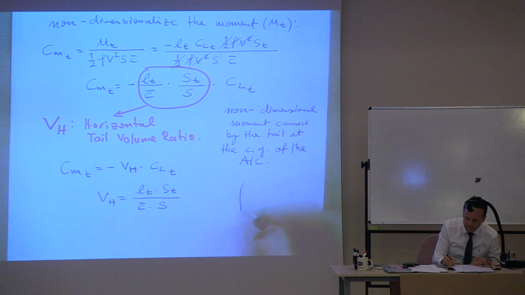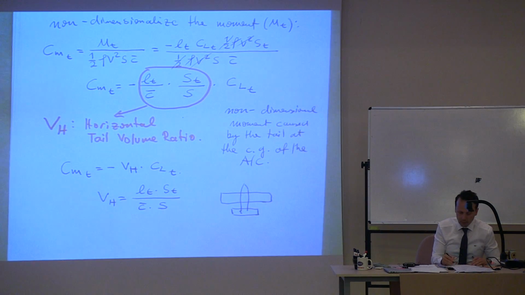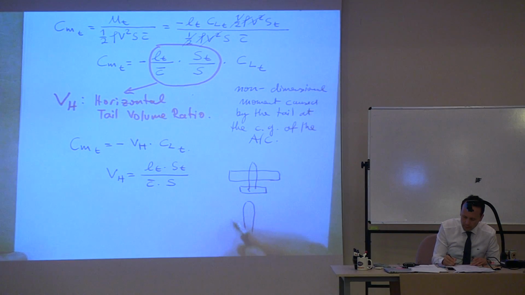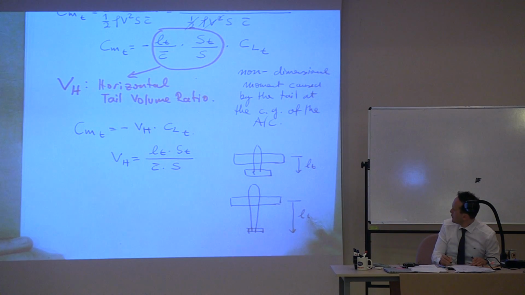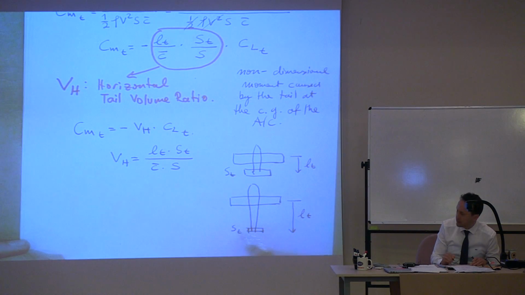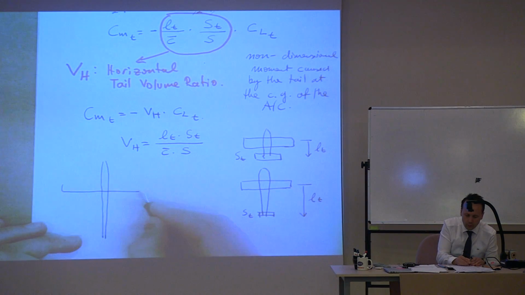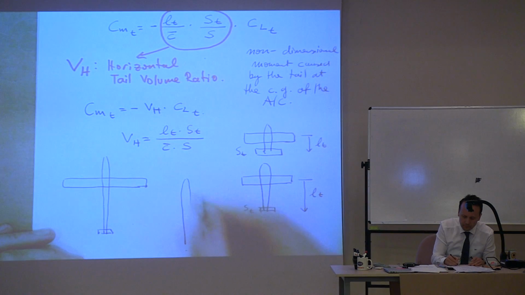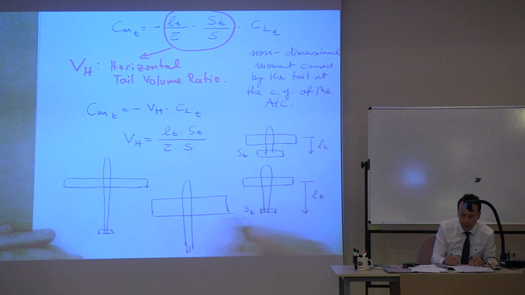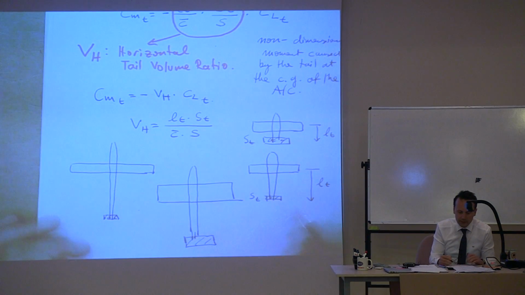So if you look from the top, you might have an airplane with a wing like this. So if it's a short airplane, you also need a big horizontal tail. Or you might have a real slender airplane with the same wing. Then your horizontal tail can actually be a lot smaller because LT is now a lot larger. And this ST has to be large, and this ST can be a lot smaller, you see? So if you had an airplane that was really long like that, and you had the same wing, you could really have a small tail. But if you had the same airplane with a really big wing, well, this one must still be big. Okay? And all these four airplanes might have similar VH.